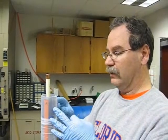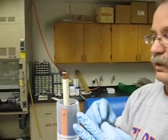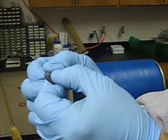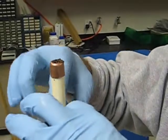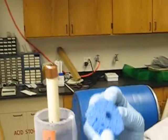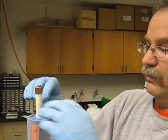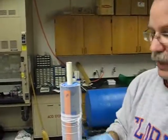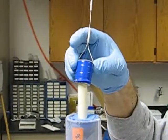Now that we've packed the five-foot long flux meter completely full of activated carbon — you can see the carbon is right up near the top of the packing tube — we're ready for the final top washer. I'll slide that in and get it down onto the top of the carbon. Then a sponge that we've cut goes in tightly to prevent carbon from moving up through the outside of the system. At this point I'll take the little copper cap off.